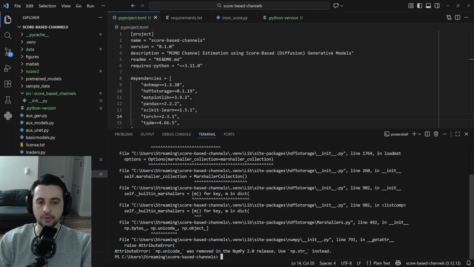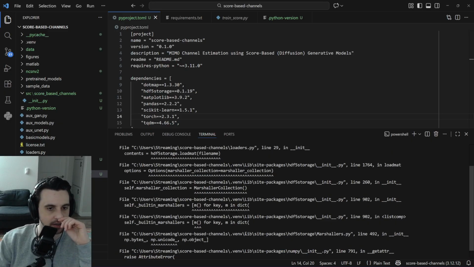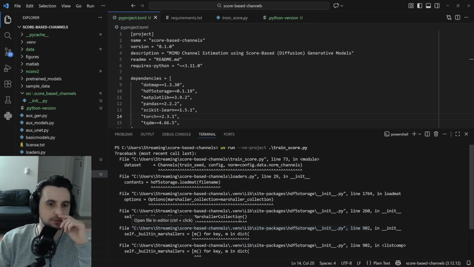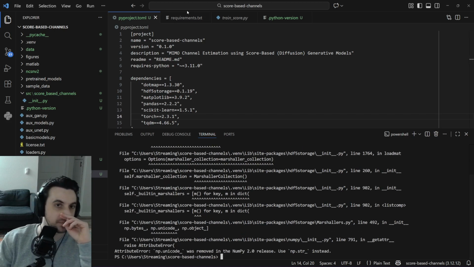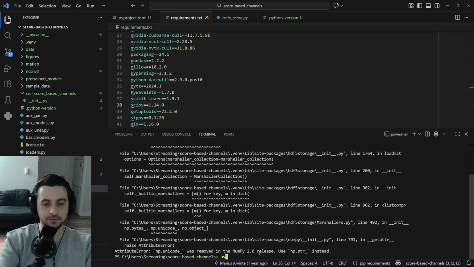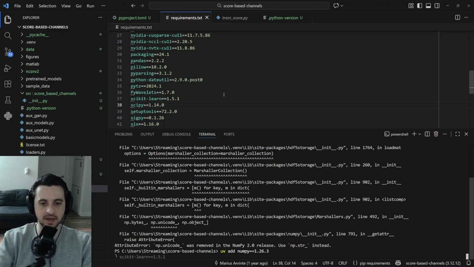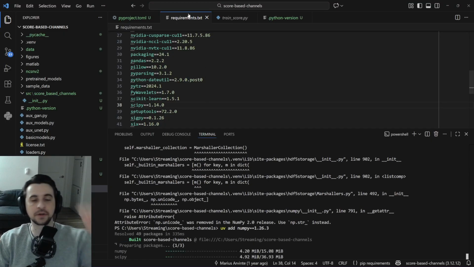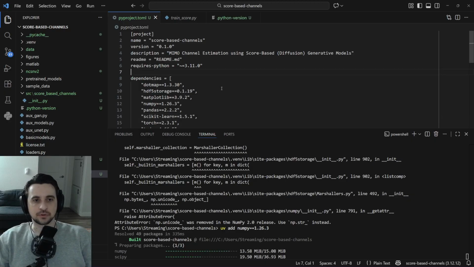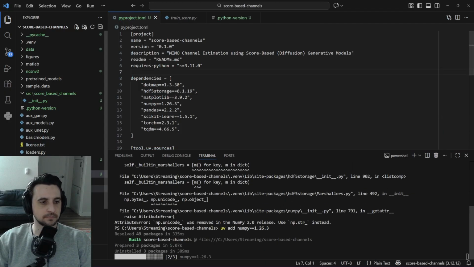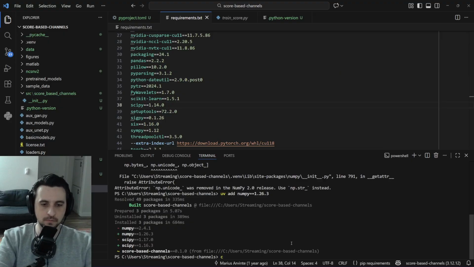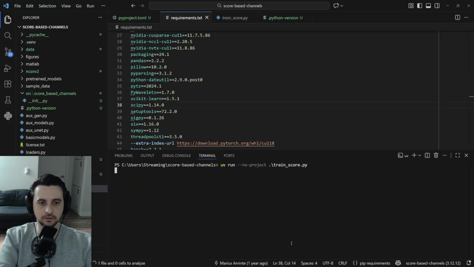Aha, okay. So I need a smaller numpy. Is it still because of HDF? Yeah, it's still because of HDF5 storage. Wow. So then I'll just pin the numpy we have here just for backwards compatibility, which is 1.26.3. So I do UV add 1.26.3, and it's gonna automatically overwrite and resync everything. So I don't have to worry about that anymore. Okay, there we go. And finally, I'm very close now.